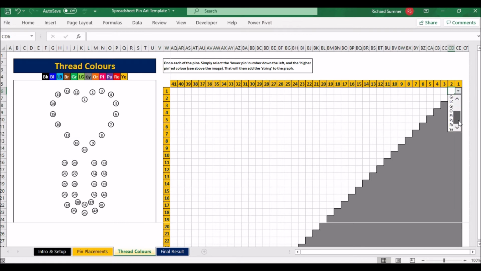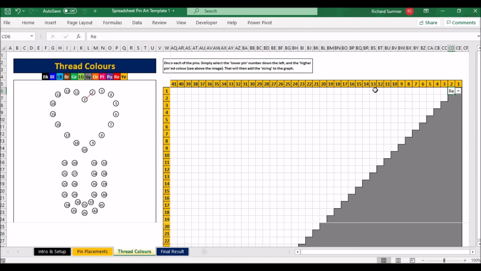So if we go to pin number 1, you can see here they're slightly distorted. You can't really make out sometimes the second letter because of that, but you can see what order they're in here. So it's basically the second last one, the RE. If you select the RE, give that a minute. This will take a while as well. Now what it does is it will join up 1 and 2 with the red string.